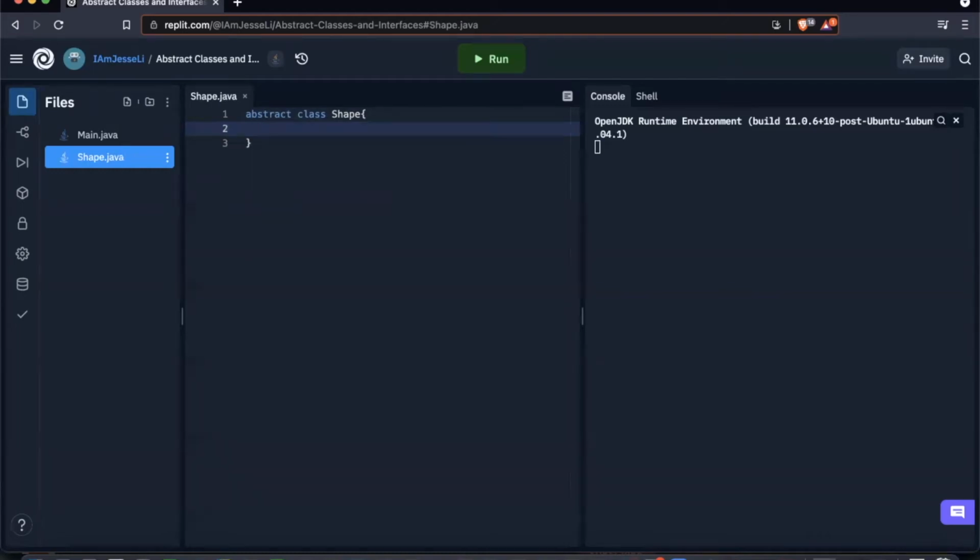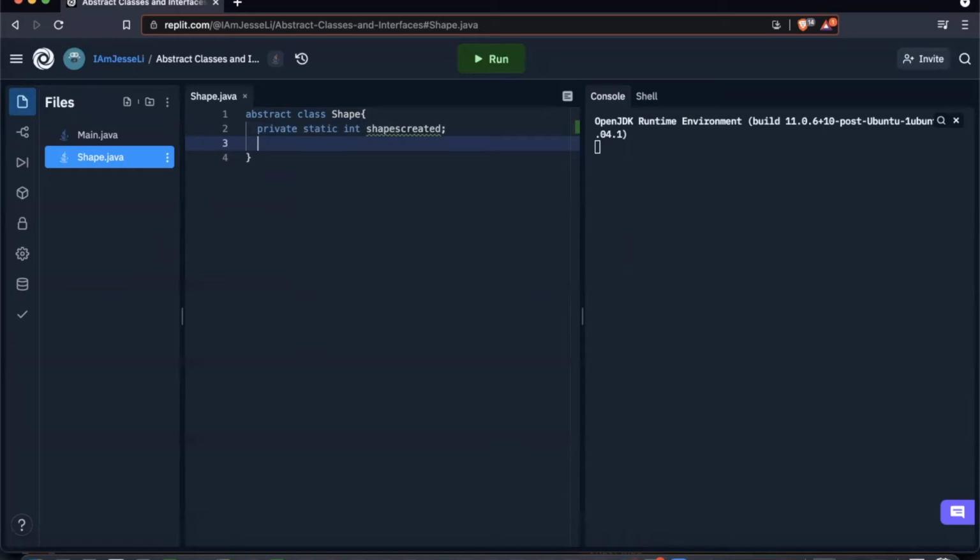So abstract classes can have variables, and just like normal variables, they can be public or private, static or instance. So I'm going to create a private and static variable that keeps track of the number of shapes that have been created. And once you're done putting all of your variables, you can put methods.